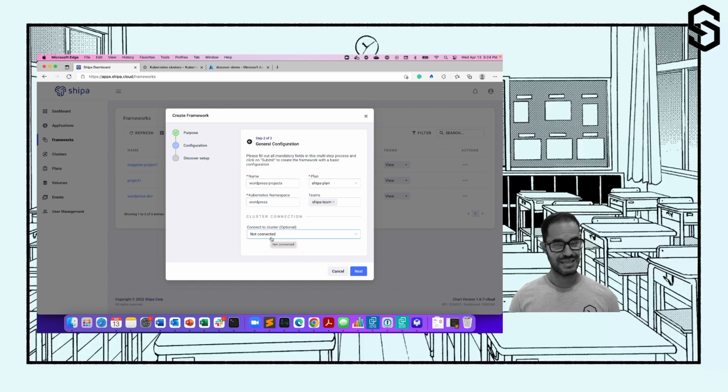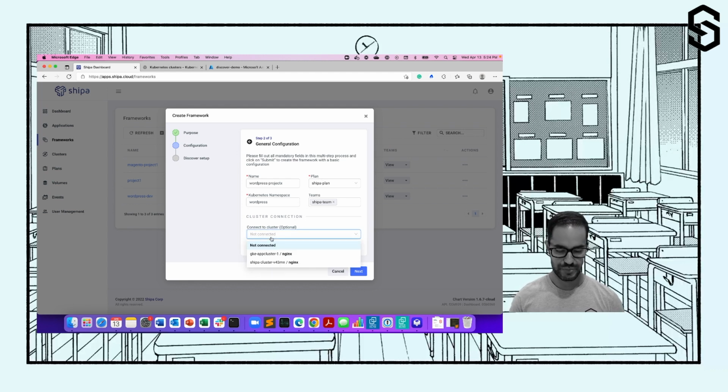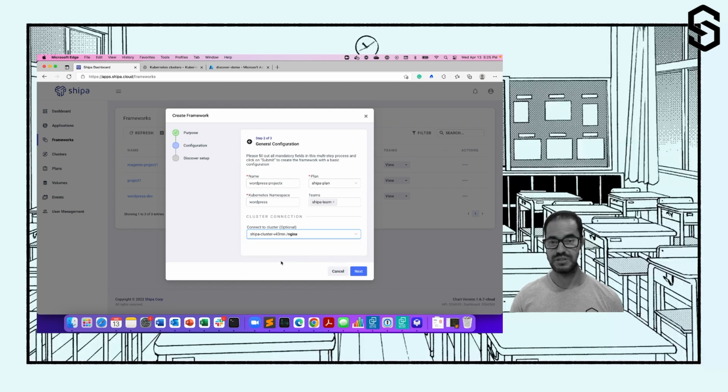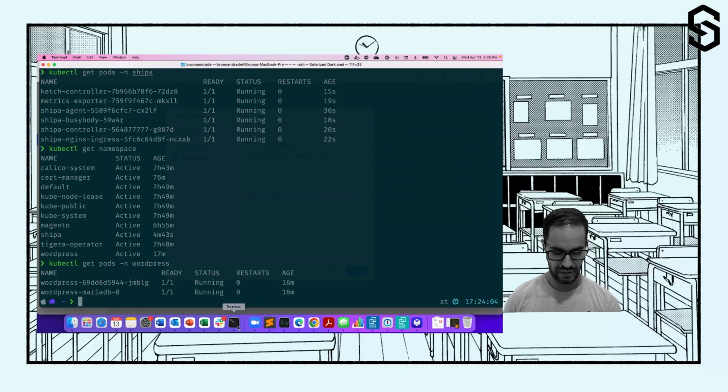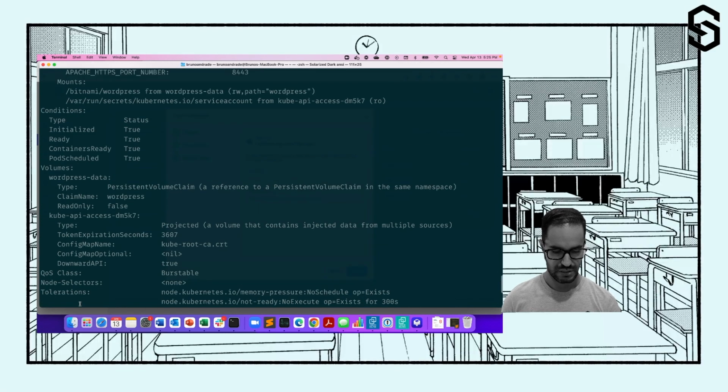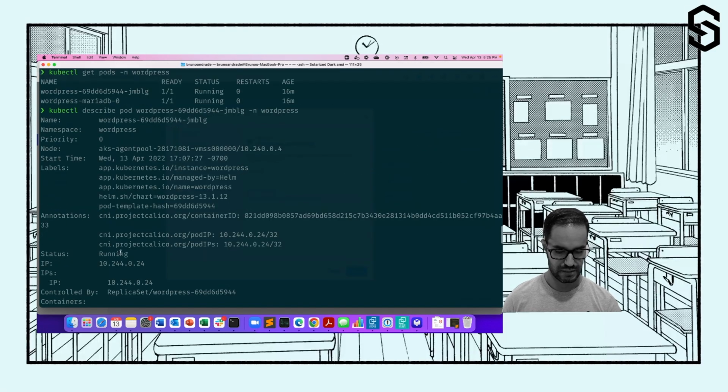And because this cluster is already connected to Shipa, I can pick this one, which is the cluster where this is connected. If I click on next, it's going to give me, just like before, the label. If we do kubectl describe pod, and I do my WordPress, in my WordPress namespace, going up, I can see there is a managed by Helm, or there is one called name, for example.